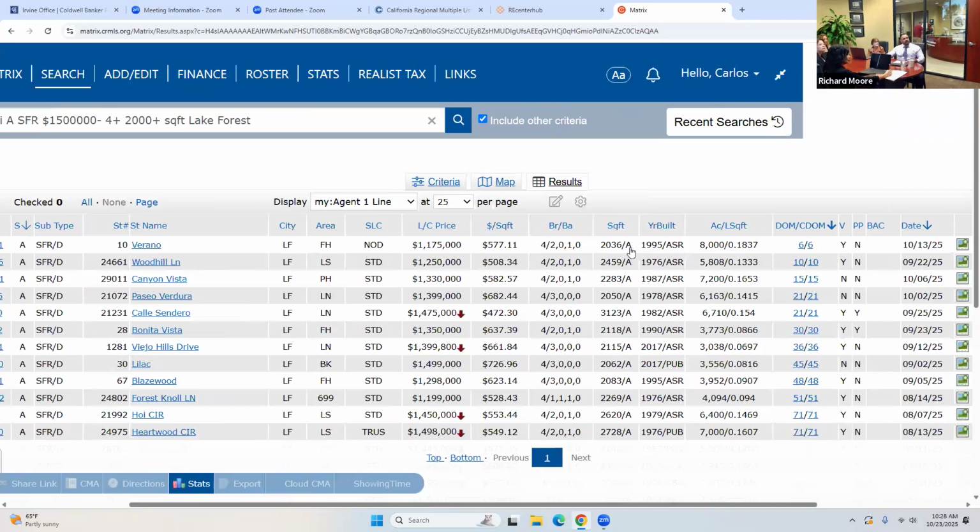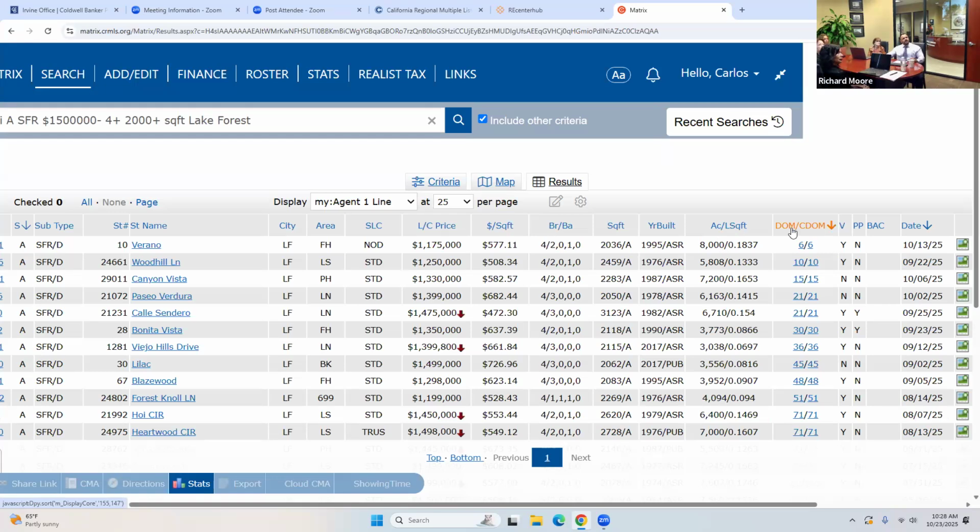Most people are gonna just use per assessor. And then the next column is year built. And then this is per the assessor. And the next column is lot size, and it goes by square feet slash acre. Here it says acre slash square feet, but it shows the opposite. It shows square feet slash acre size.